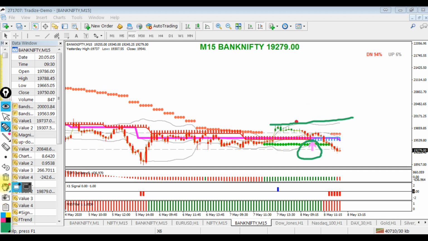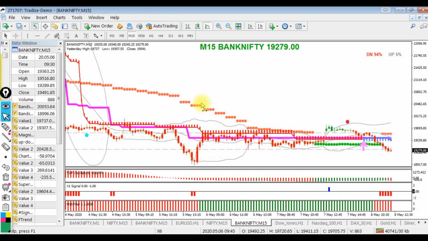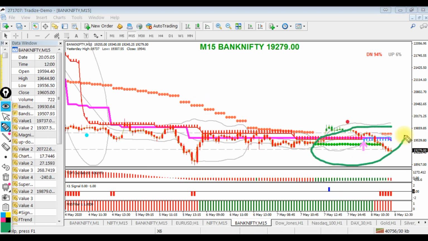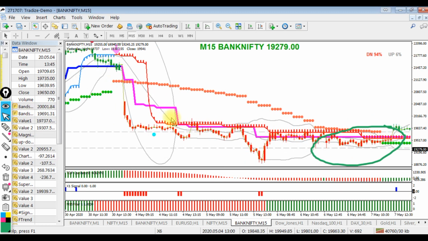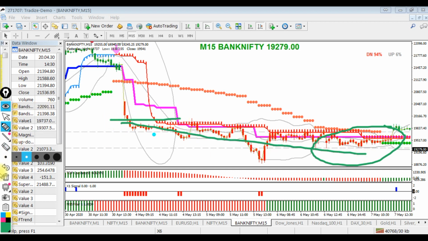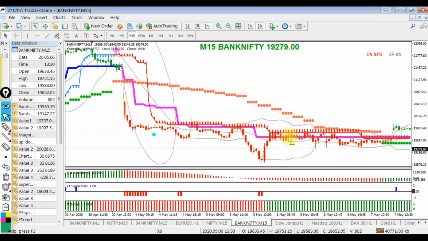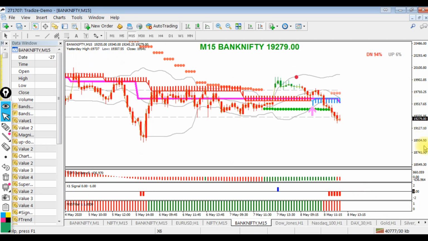So in this case you can see filter is green here, but candles are not green, so there is no buy setup here. So if candles become green, then we would have bought above this one, but that did not happen. So ultimately Bank Nifty was continuing the previous sell signal only. So today there is no entry in this buy signal. So the previous sell signal, which is running almost from this 20,100, same signal is running here. So by seeing this weak gap, if you have shorted today, then you would have made money.